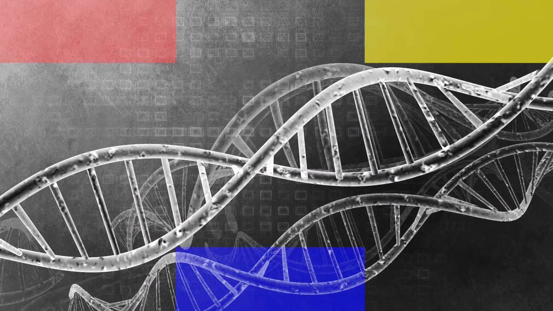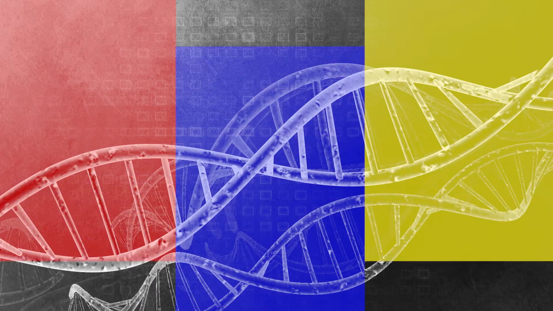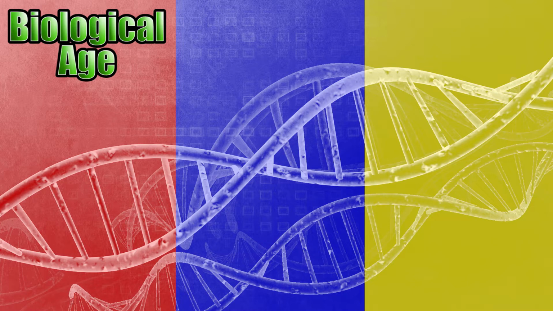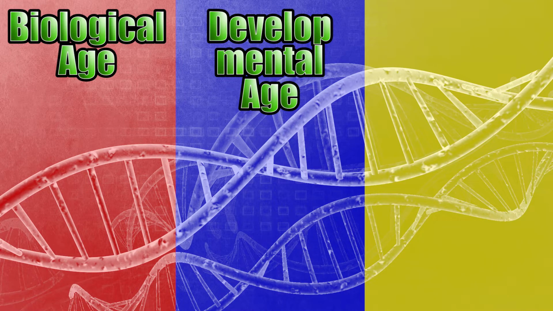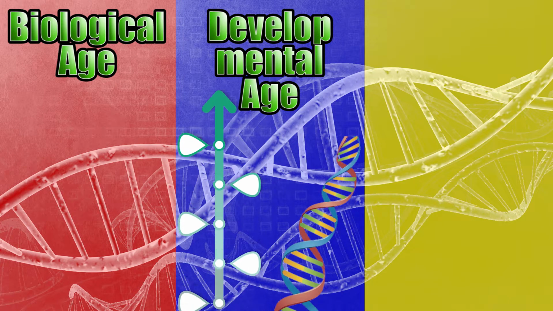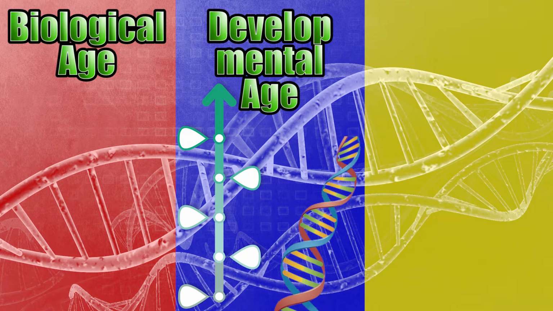Now let's get to the question of the day. What is developmental age? We'll begin with splitting this up into three categories. First is biological age, the easiest one to remember since that is about how old you are since the date of birth. Next is the developmental age. This is a reference about how closely a person's chronological and mental development parallels with normal developmental milestones, such as by this age he should be able to do this, and by that age she should be doing more of this.